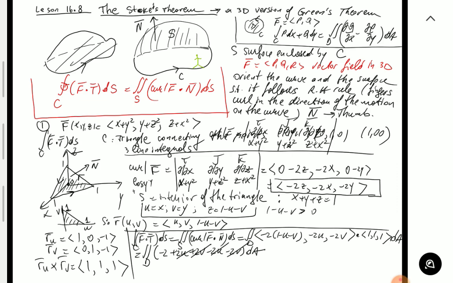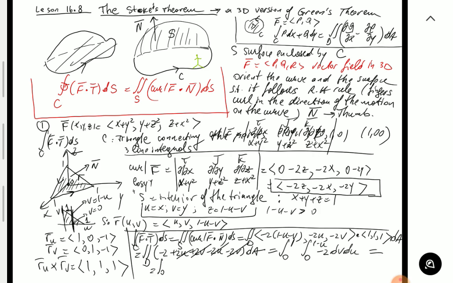Now the setup still takes some time. Again, this is where you have to be careful, to go very carefully on the setup, to choose all the components. But the integral itself now becomes much easier to solve. So look at the parameter domain. We can treat it as a type 1 domain. So let's say I can take the integral in terms of u on the outside from 0 to 1. And then the bounds for v run from 0 to 1 minus u, because the equation of that boundary on the domain is u plus v equals 1, right? So the inner bounds for v run from 0 to 1 minus u, negative 2 dv du.